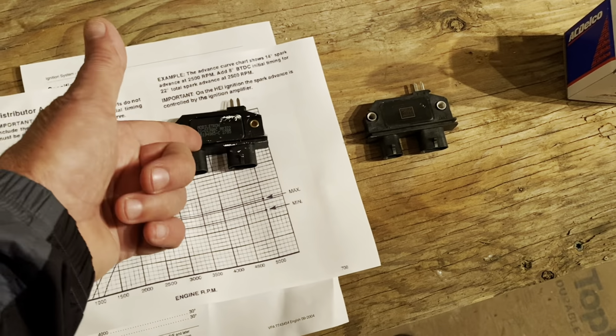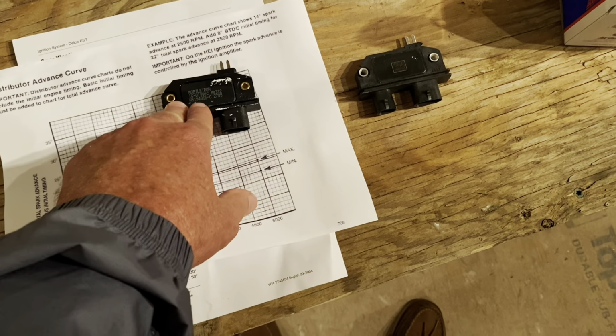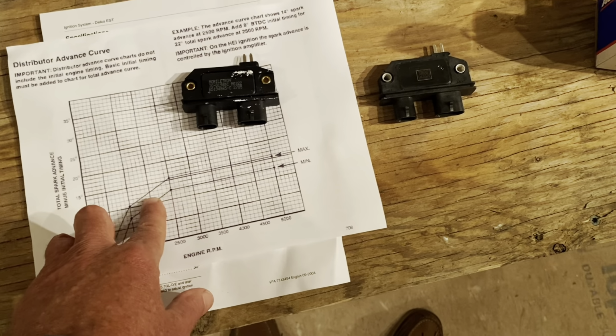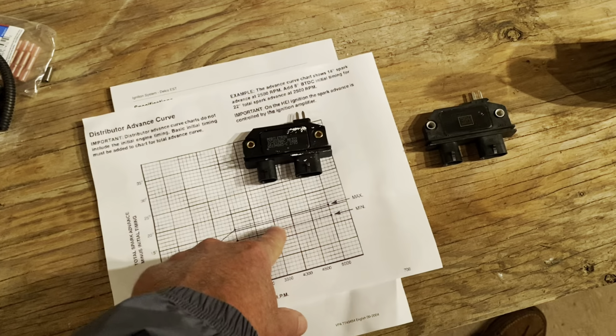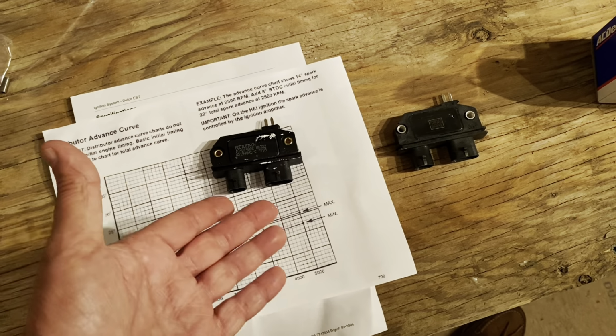That signal on the B terminal would drop. The module would then revert back to its internal timing, and you would get this rudimentary 13 degrees advance above 1500 RPM. And that was your limp home timing. And that was enough to help the motor have enough power to get you home.